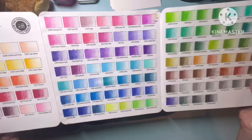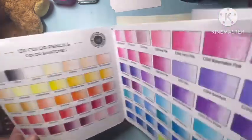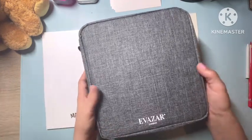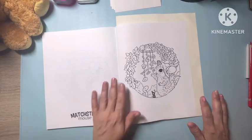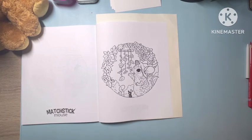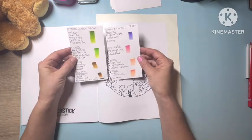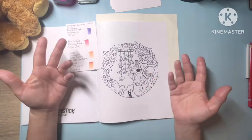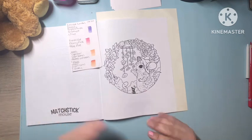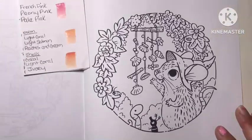This is the swatch chart that came with the pencils. Excuse me. I'm just going to move this off to the side because I've already pulled everything and gotten everything sharpened and ready to go for us. And these are the color combinations that I've chosen for the image. And we'll look at these more for each individual element as we begin. So I will zoom you in and we'll get started.